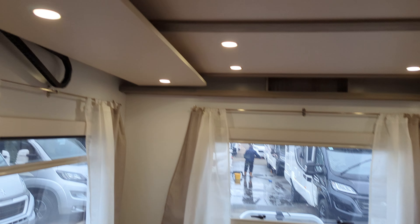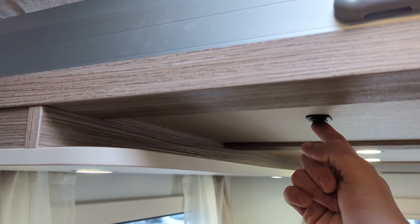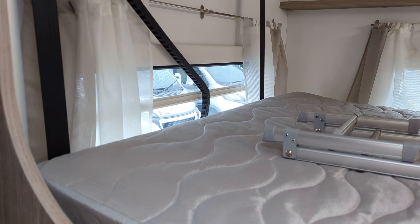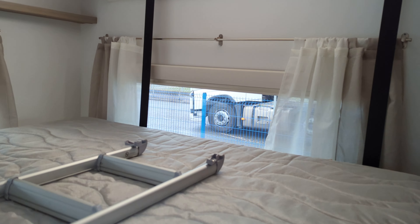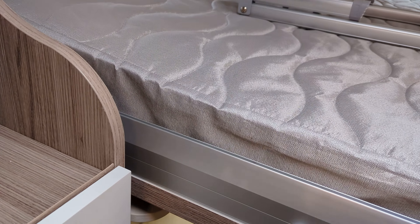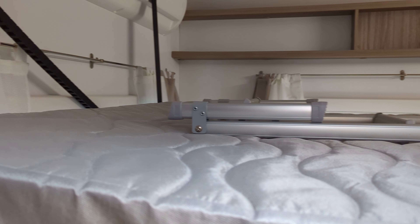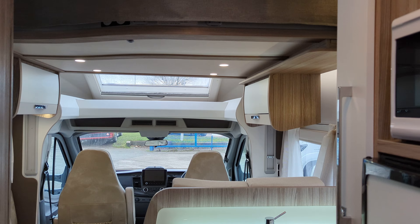Now bed-wise, you've got two drop-down beds. This is the first — press the electric button here and check that out. I think this is going to be a big game changer for a lot of people. You're getting the double bed here. Curtains will all close for privacy, nighttime lights, storage up at the top there. It goes up and down at a touch of a button. I'd prefer electric beds over manual — they always seem to work a little bit smoother and last a little bit longer. So that's your first two people sleeping.